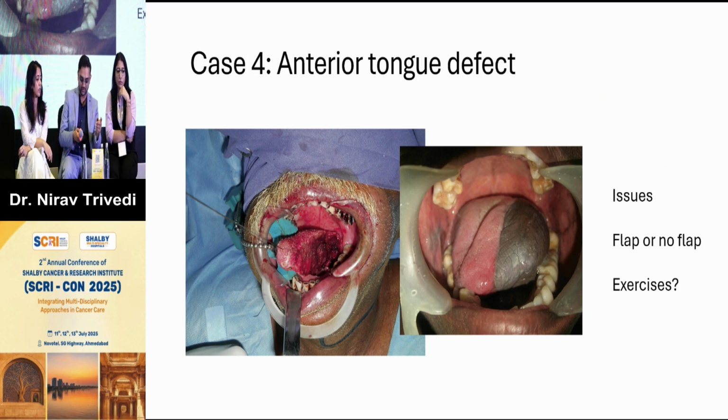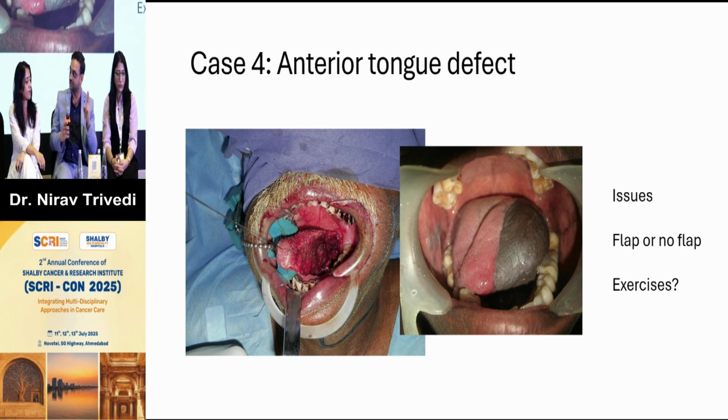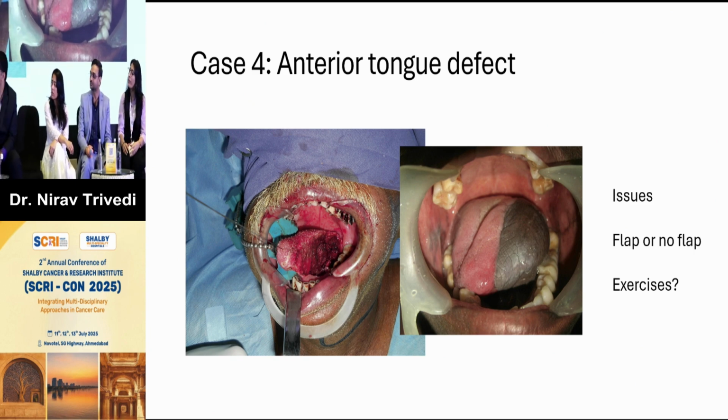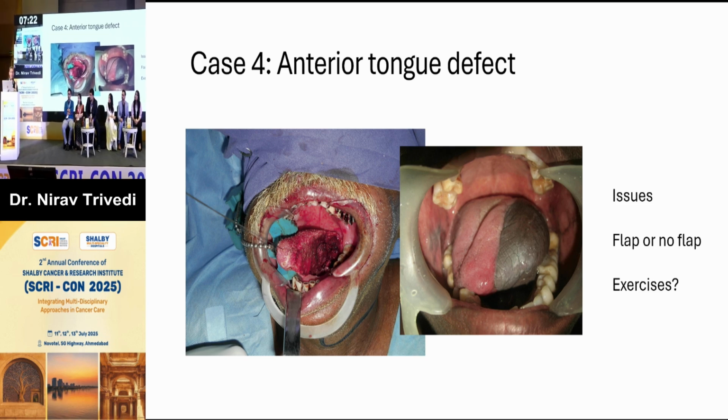Sir, the problem with the tongue is that it helps in swallowing, and also speech. To reconstruct and give a complete tongue will at least keep speech intact and a bit of swallowing. As a plastic surgeon, for hemiglossectomy we always go for a flap. Okay, good. So the take-home message is, if it's a very small T1 lateral defect, you can observe, but if it's reaching a hemiglossectomy, it's better to reconstruct.